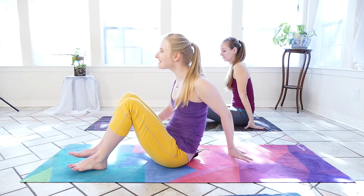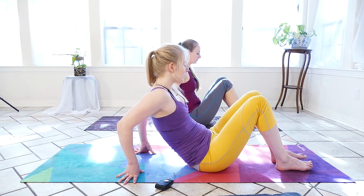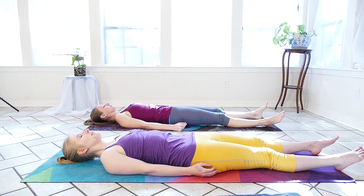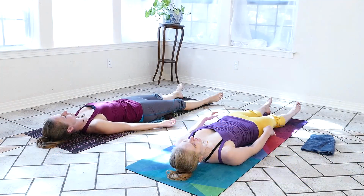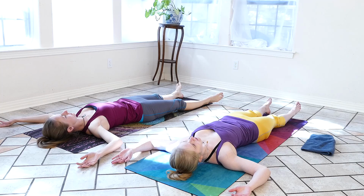We'll use hands to help bring the knees up towards the chest. We can scoot our feet forward, kind of adjust on our mats so we can bring ourselves down. Flat on our backs. Take a moment to find that relief, that relaxation, once we're horizontal. We can take the arms out to a T or cactus arms. Both are a great way to open up the shoulders.